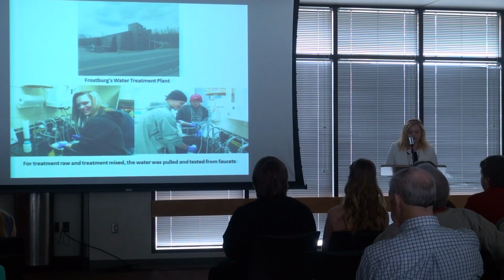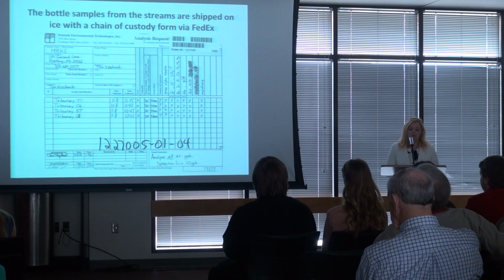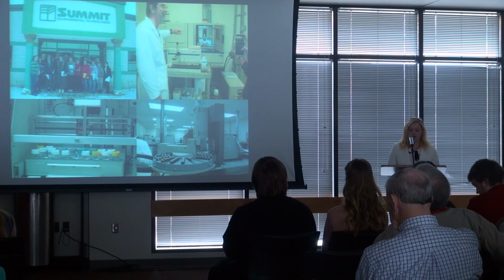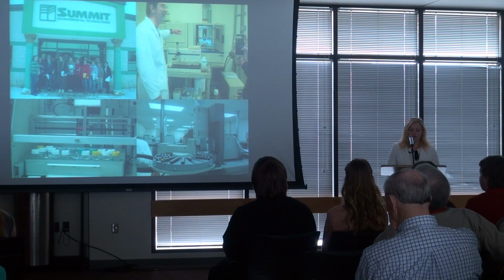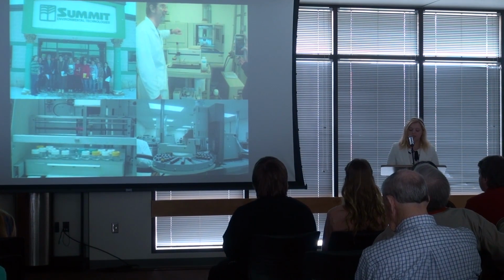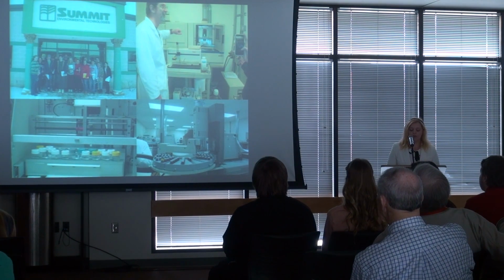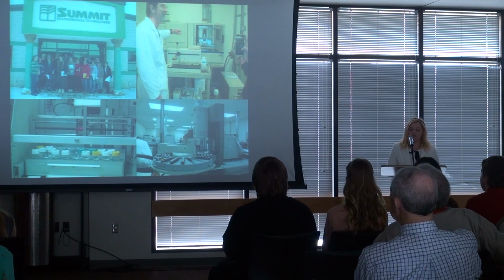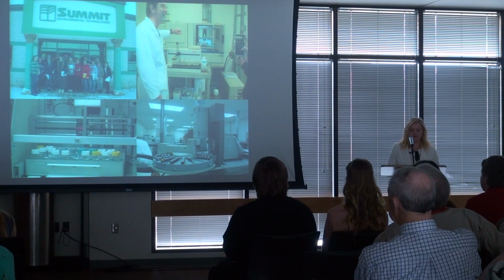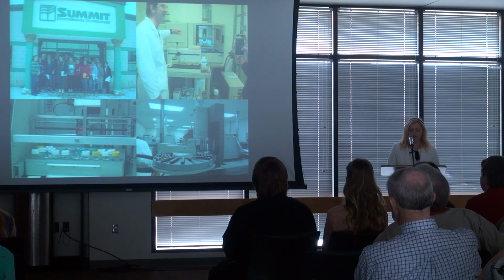The bottle samples from the streams are shipped on ice with a chain of custody form via FedEx overnight to Summit Labs in Cuyahoga Falls, Ohio, where they are acidified and refrigerated within 24 hours in order to meet the EPA standard. Once at the lab, all EPA guidelines for lab analysis are strictly followed, including analysis by inductively coupled plasma mass spectrometry and ion chromatography.